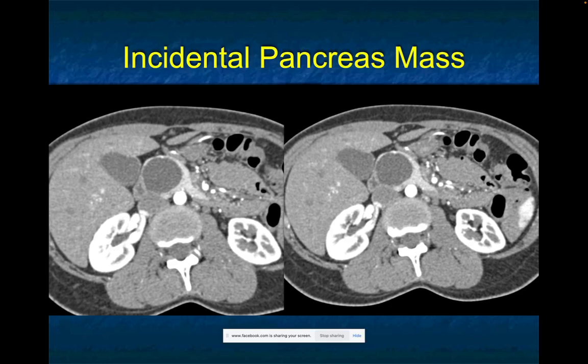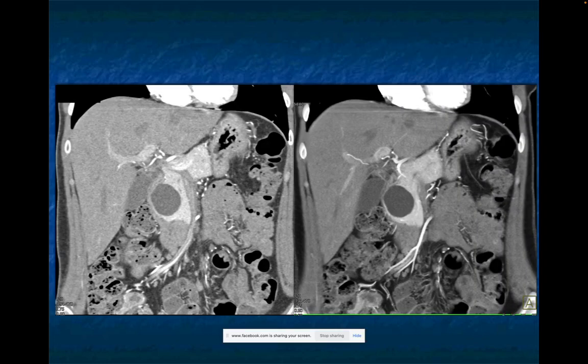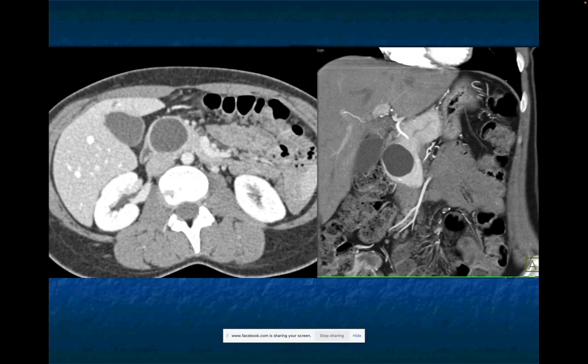Now another case, an incidental finding, a cystic pancreatic lesion. I show this case as a follow-up because neuroendocrine tumors can be very cystic, often with rim enhancement. Here, I'm not really seeing rim enhancement. I'm seeing the normal tissue. It could be a pseudocyst if you had the right history.